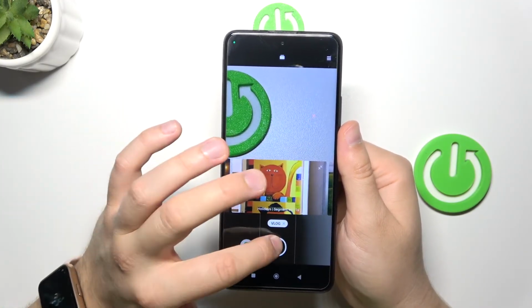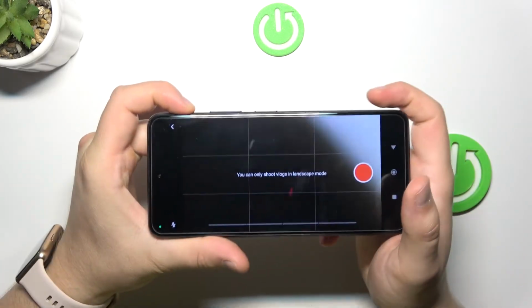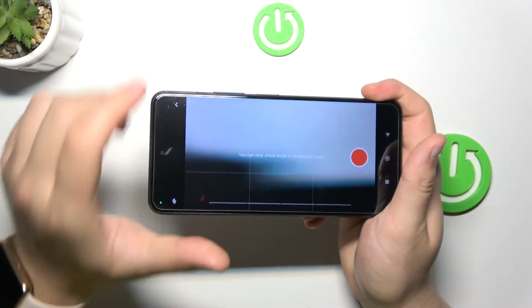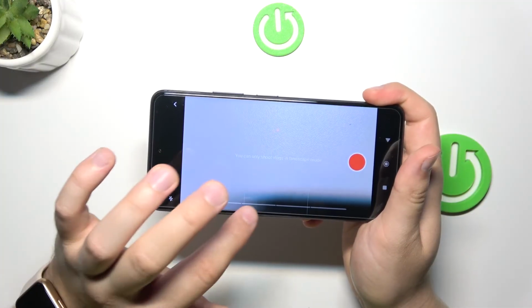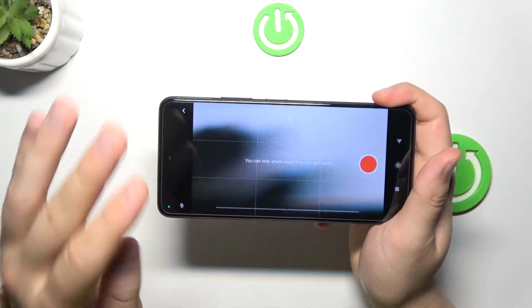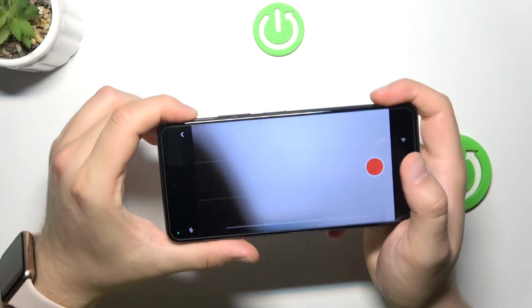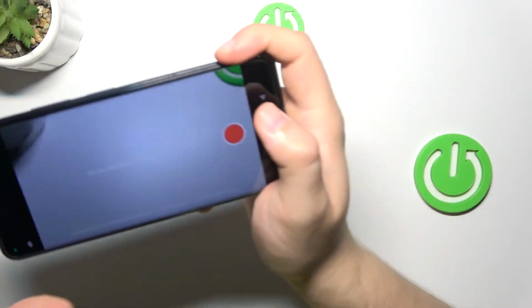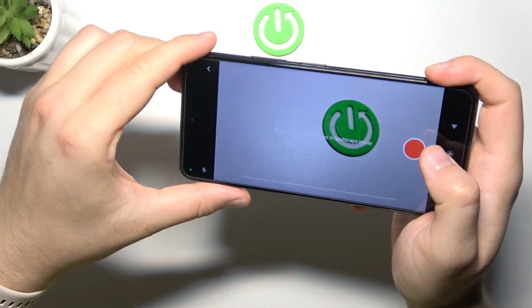So we can pick, for example, this one. Right now you have to hold your phone in landscape mode, and as you can see we can find here 1, 2, 3, 4 lines. It means that we will shoot 4 videos. So let's shoot it right now. Some videos.